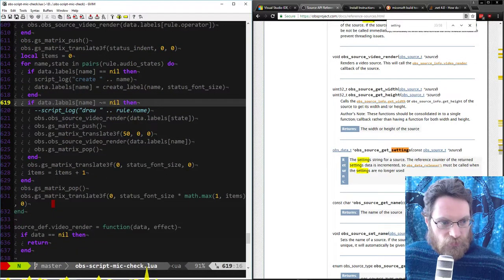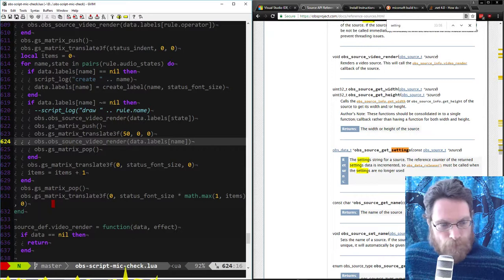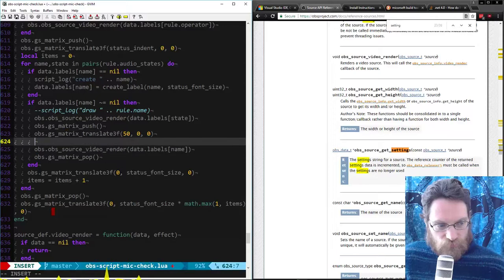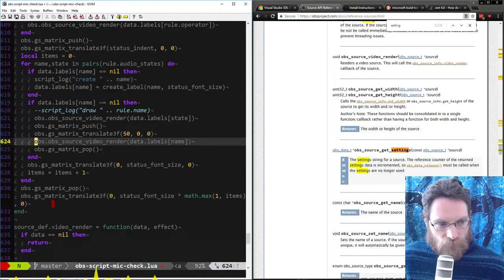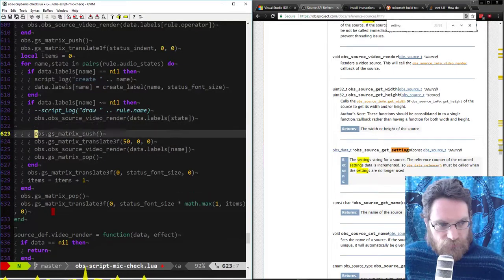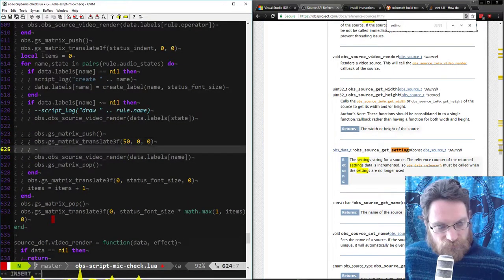So as we go to render the name, we have to say, we've got state. Well, that's part of rendering the label stuff. I guess it makes sense there.